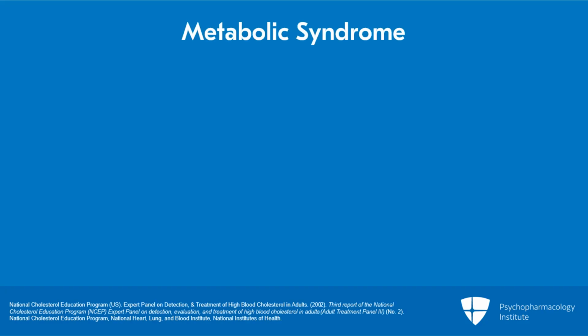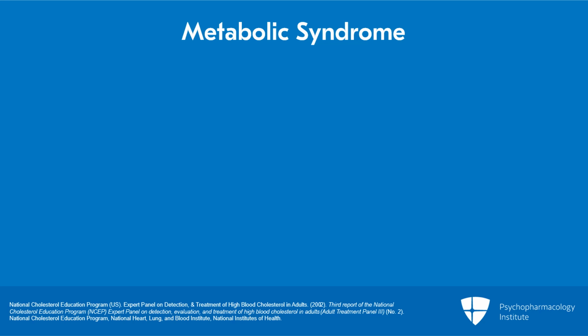Now, at this point, you have data for 2 of the abnormalities that define the metabolic syndrome out of a total of 5. So here is my first question for you. What are the 5 abnormalities that define the metabolic syndrome? And I'd like you to pause for a minute and think about this. Name as many as you can.